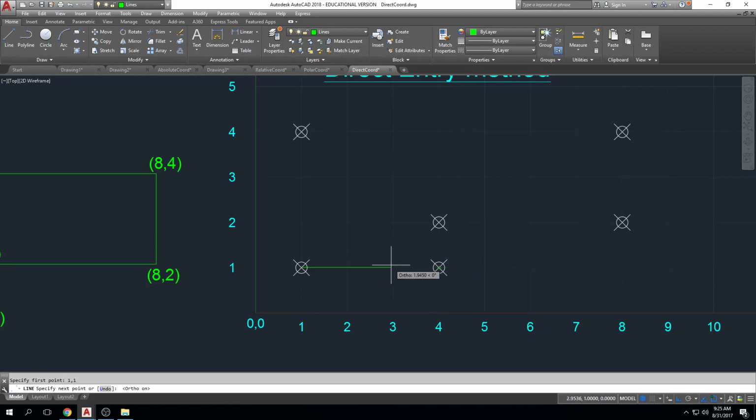So I could just type 1, 2, 3, 3, enter, there it goes. And I move in the direction I want to go, 1, enter, 1, I go over here, 1, 2, 3, 4, 4, enter, 2, enter, 1, 2, 3, 4, 5, 6, 7, 7, enter. Now I didn't have to type -7 because when I moved my mouse in that direction, it gave AutoCAD the idea that I was moving in the negative direction and it just followed the mouse, right?